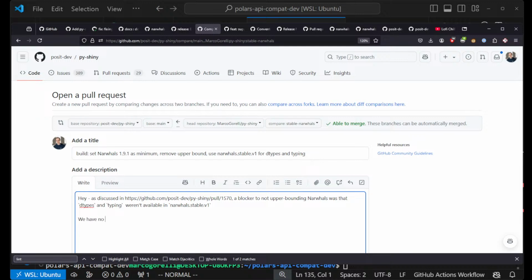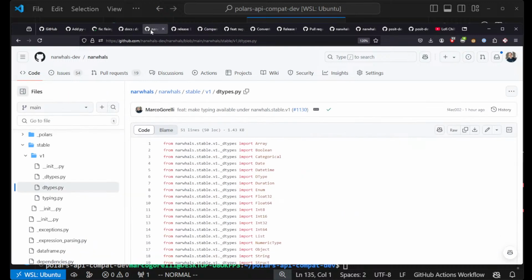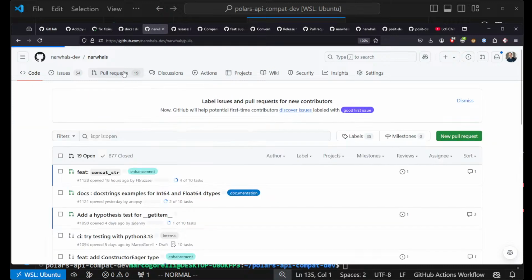We have now two things. Made a release which includes them, and then added a downstream test in the Narwhals CI, which checks that. Yeah, let's link them to that to show it.